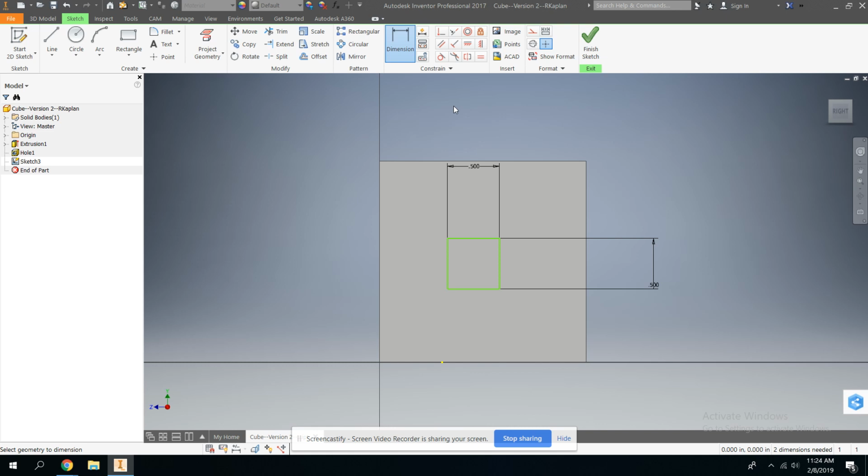And then we're going to also do something called reference dimensioning. Just like we used references to locate the hole in the top of the block, we're going to use references to locate the square in the center of the block in the back. So make sure you have your dimension tool selected, and we're going to tell the computer, I want the distance between this edge of the square and this edge of this cube to be 3/4 of an inch.